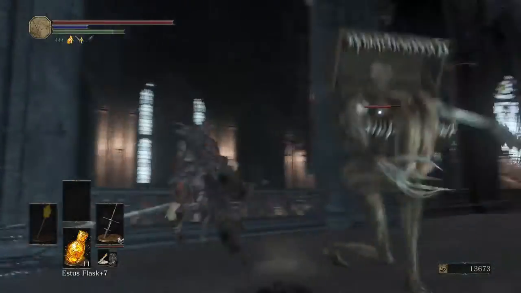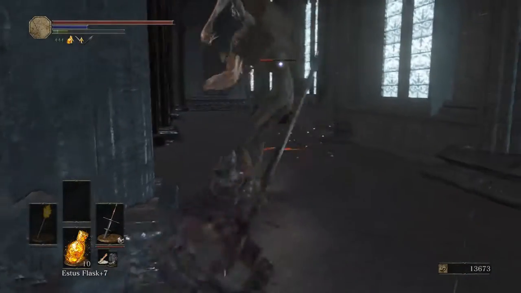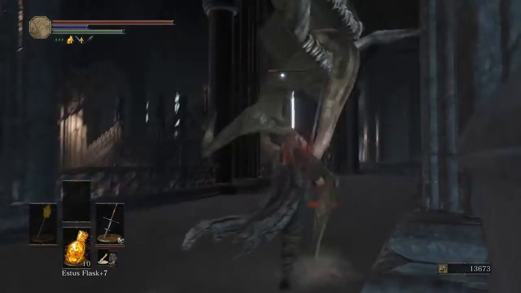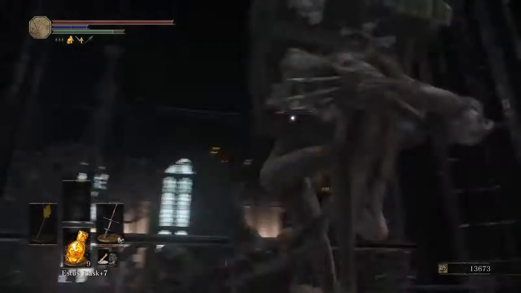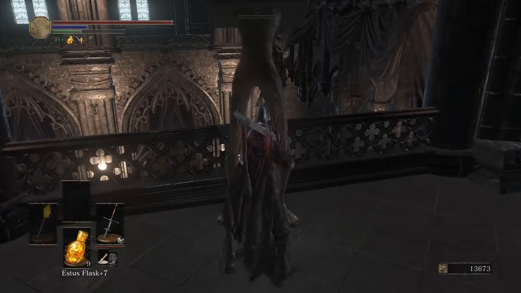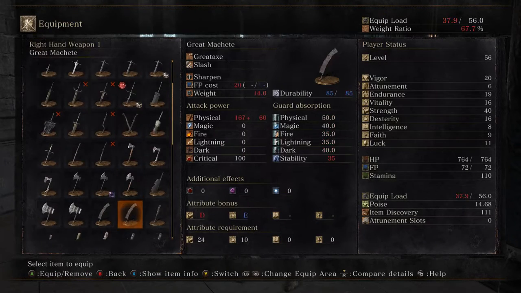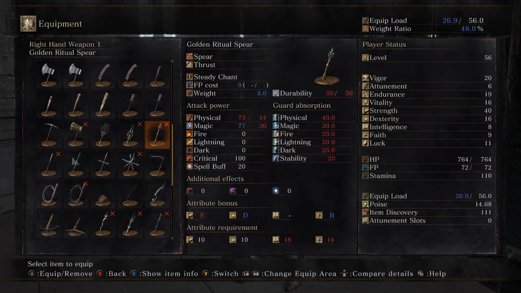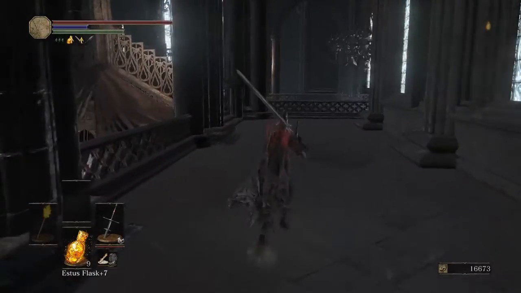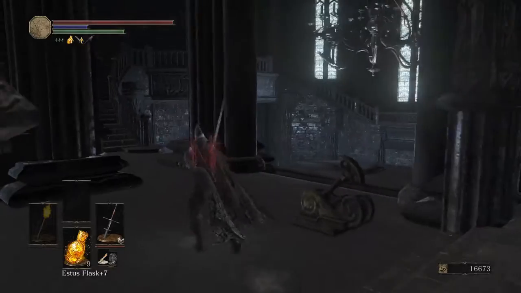What are you gonna do? Mimics do quite a bit of damage. Fuck. Not this time. Golden ritual spear. Where is this gold? There it is. It's cool, but not really my thing. Which I guess I'm saying a lot as well. But I guess it's probably going to be true for most builds, that most items you find don't fit your build.